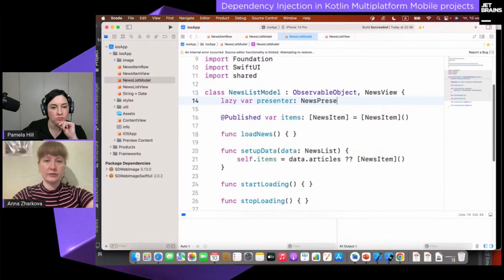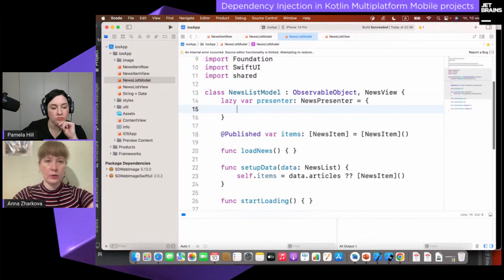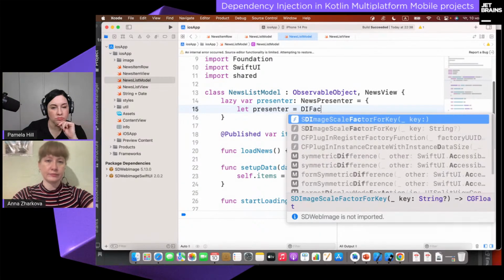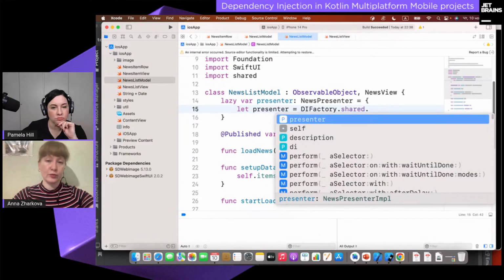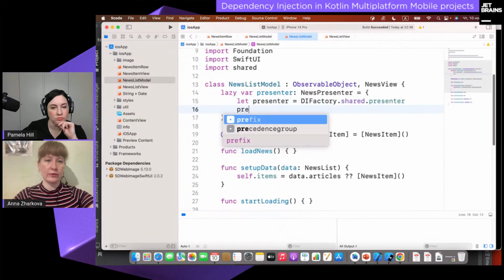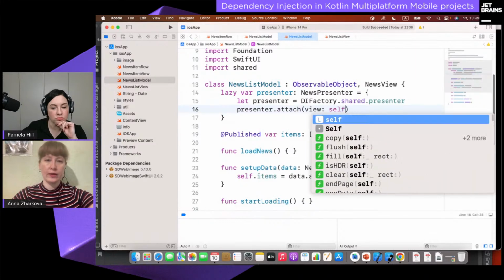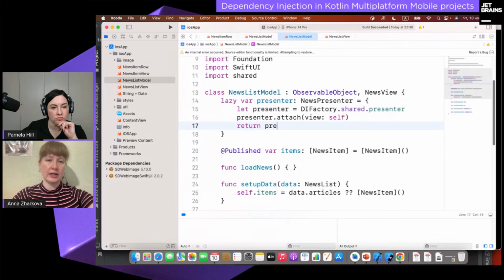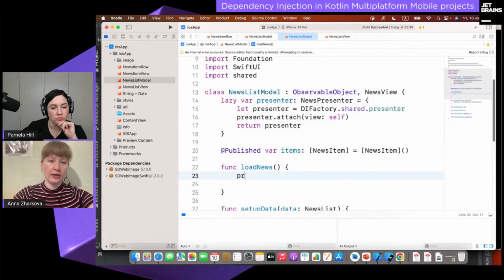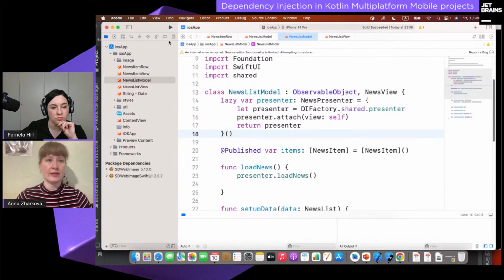Use presenter, and now let's create our presenter in iOS style. So we use DI factory, shared, and presenter. So on this dummy solution everything works. Now let's attach our view and return our presenter, and of course do not forget to call here loading our news, and do not forget braces.